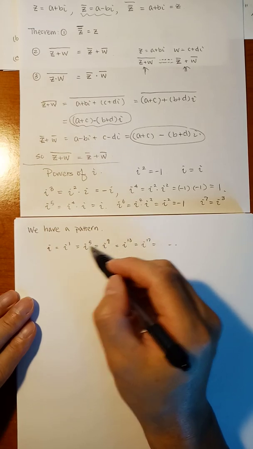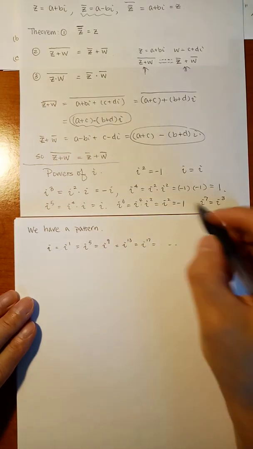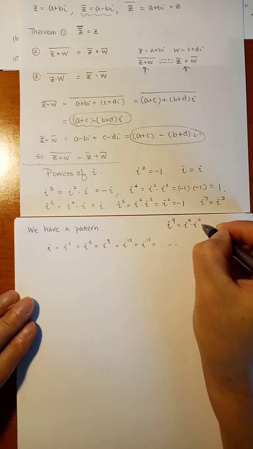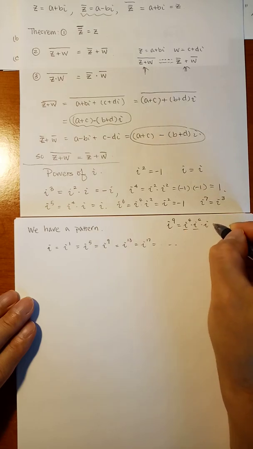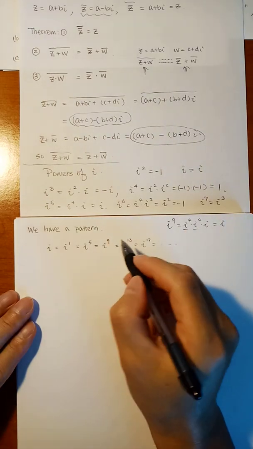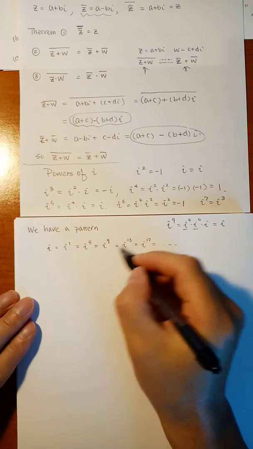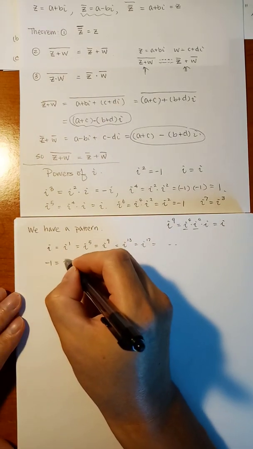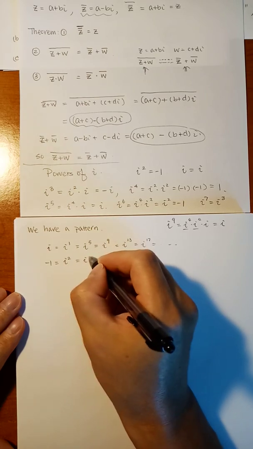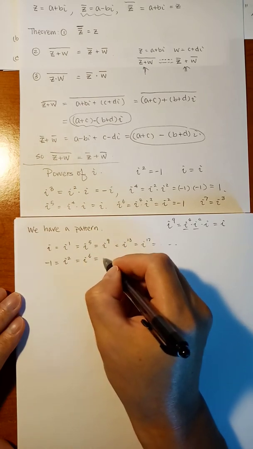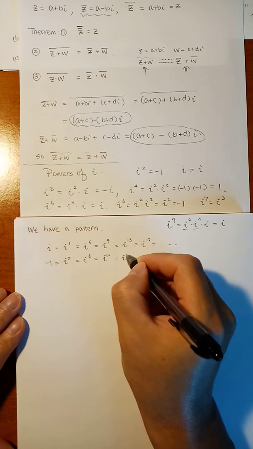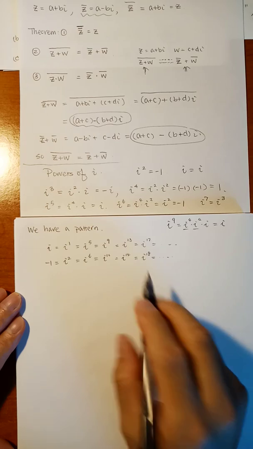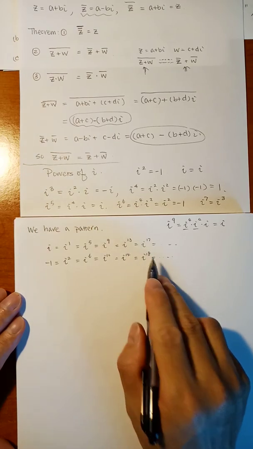i to the 9th power is also equal to i, because i to the 9th is i to the 4, i to the 4, and i. This is 1, this is 1, so it's just i. So every 4 numbers, you will get an i. Similarly, negative 1 is i squared, every 4: i to 6, i to 10, i to 14, i to 18. You just add 4. 14 plus 4 is 18.